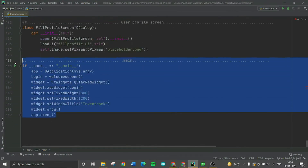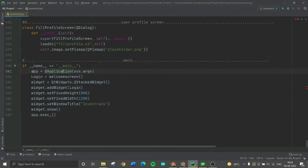The main function at the start executes the application. We create an app object, a login object, and pass the welcome screen class. We use a QStackedWidget so that new windows or dialogs are stacked upon each other as they are created. The height, width, and window title 'Inventory' are set, and then app.exec() executes the application.